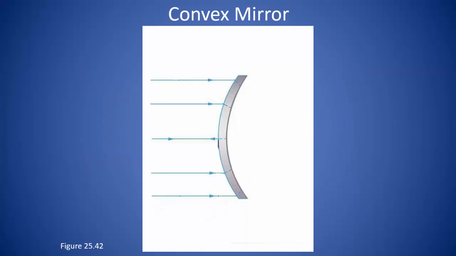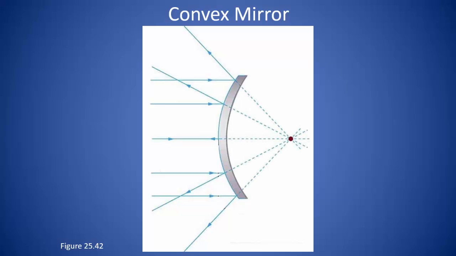As we have seen, a convex mirror is one in which the reflective side curves away from the incoming light rays. When we draw the rays in the same manner as we did for our concave mirrors, we see that the rays are reflected in a way that sends them scattering away from each other. When we trace these reflected rays back in a straight line to the point behind the mirror where they appear to originate, we find that the rays again all converge at a single point.